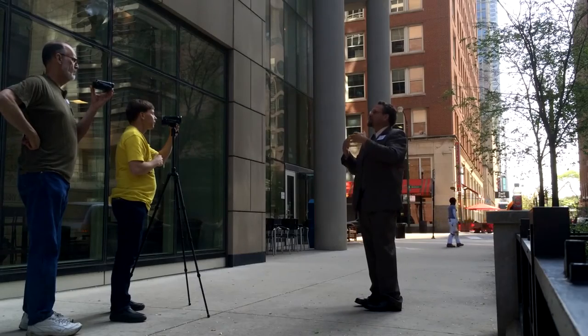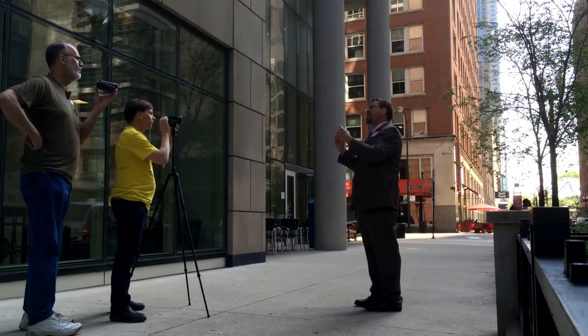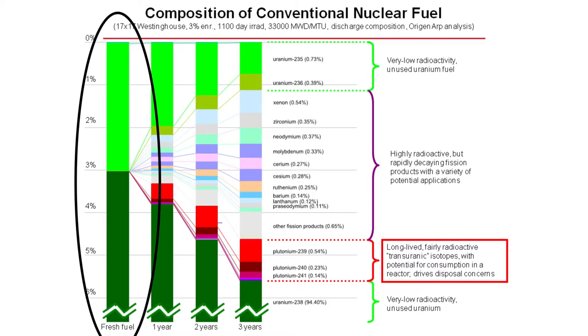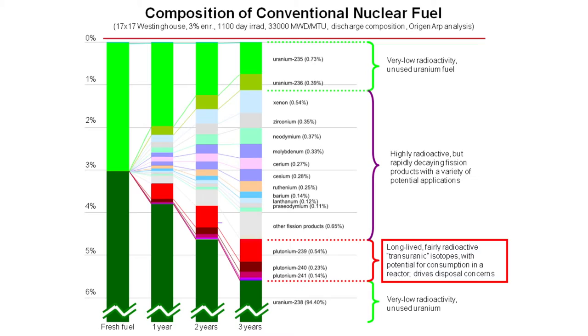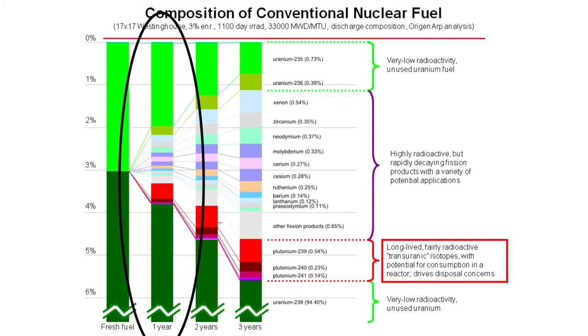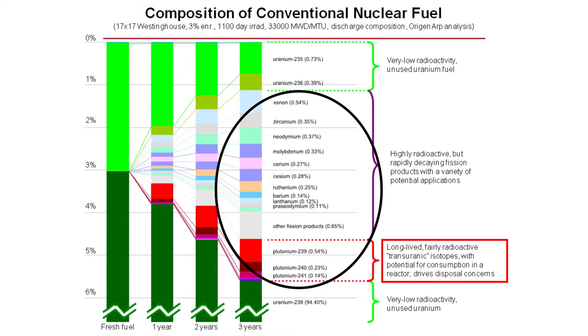It started in the 40s as a result of nuclear fission — the splitting of atoms. You got a lot of rare earth elements. We literally had atomic-level control over this and we studied the hell out of it. When we first load nuclear fuel in a uranium-fueled reactor, it is entirely uranium, and most of that is uranium-238. As it burns down — first at one year, two years, and then three years — you see the formation of other things.